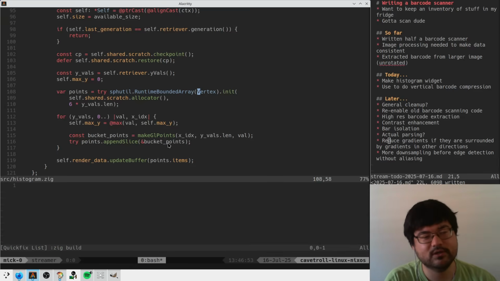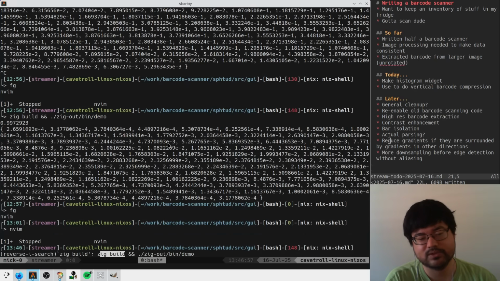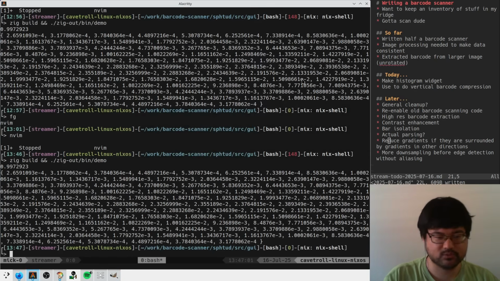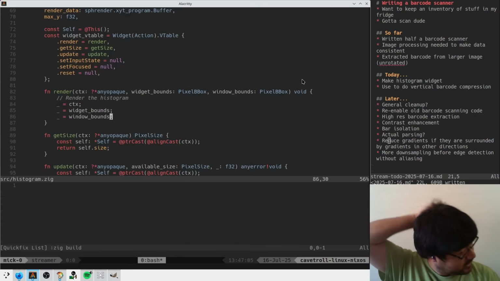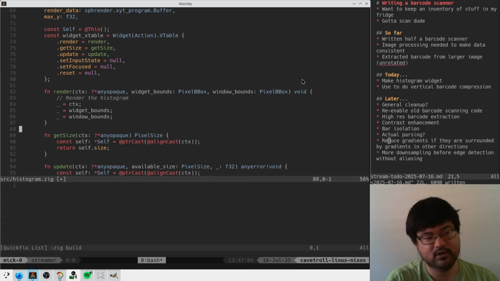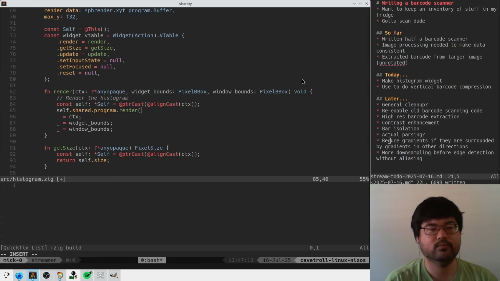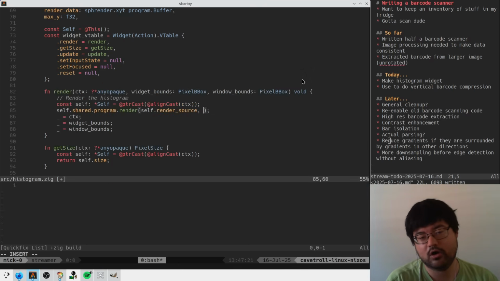Okay, so this builds, and presumably we will see nothing of value, right? Which is good, because we're not actually attempting to render yet. So we need to call our program, I guess, and do something with it. So we render our render source here, with our options.